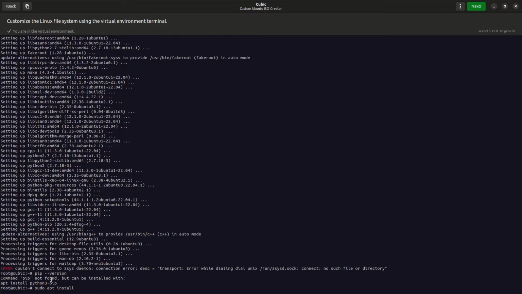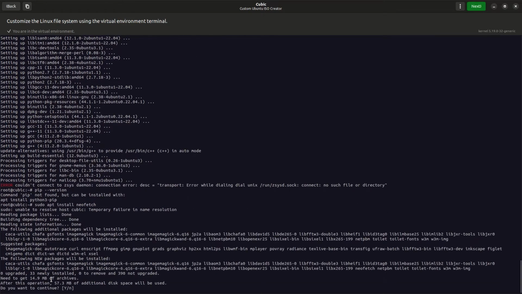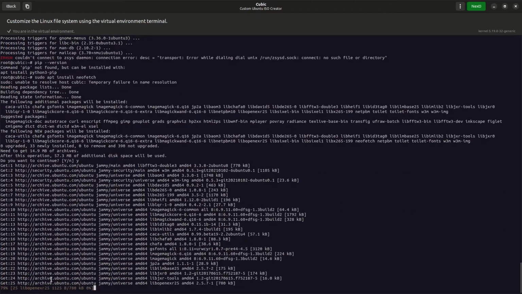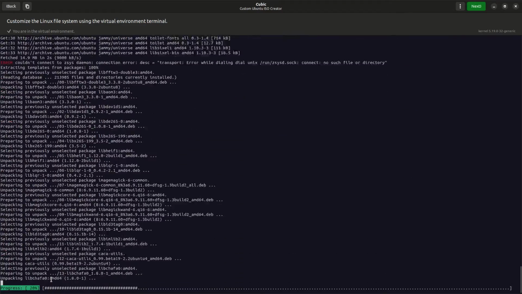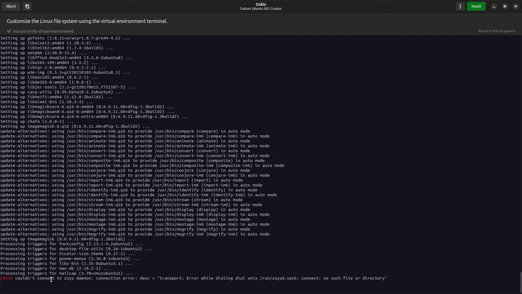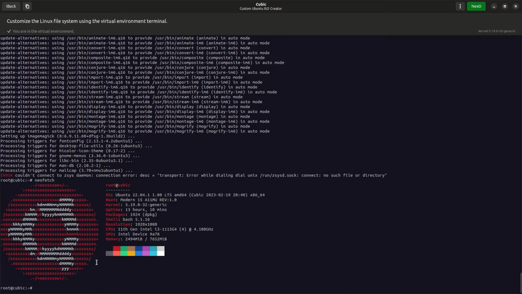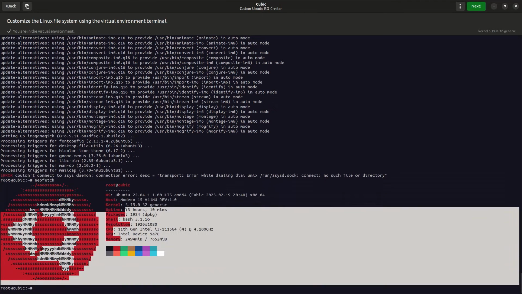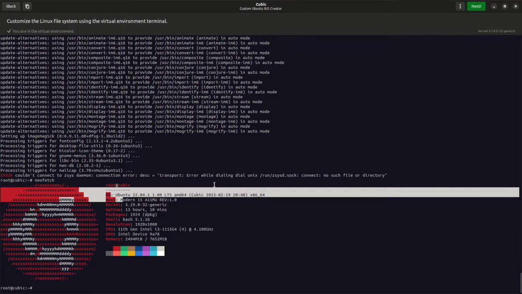Just type sudo apt install neofetch. Let it go. Let it get all of these packages and then install them. Okay, now we can type in neofetch. It shows this Ubuntu logo, but leave it as is for now. We're going to customize that in the next video.